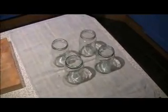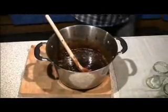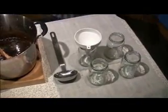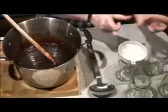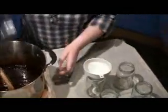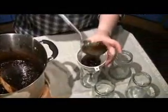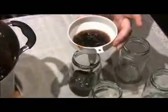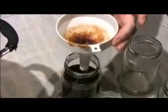Okay. Now, we take our prepared jam, like so, and we use a funnel and a ladle. So, basically stir up your jam. Now, you can use a jam funnel, which is much, much wider and made of metal, but they're very, very hard to get these days. So I just use a regular plastic funnel. You just have to be very careful, because the sugar in the jam is extremely hot. So you start ladling in, like so. And you ladle in the jam to a centimetre from the top.